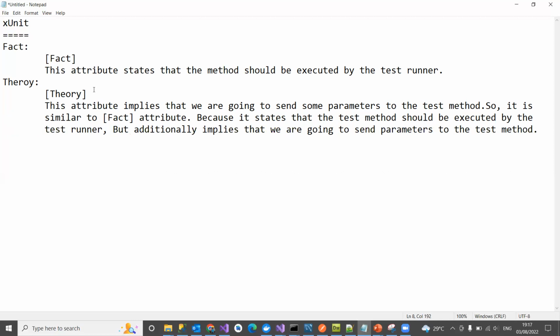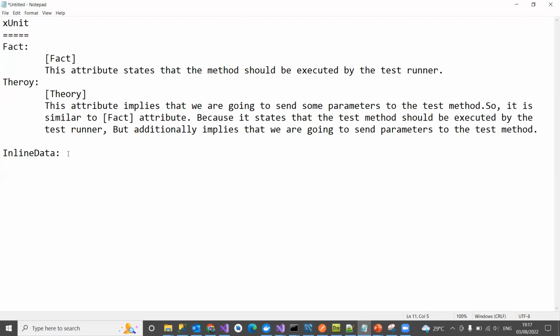That means this states that this method is going to be executed by the test runner, but additionally it implies that some parameter is passing to the test method. Okay, and coming to the next one, that is InlineData. This is another attribute we would like to discuss here as part of xUnit.